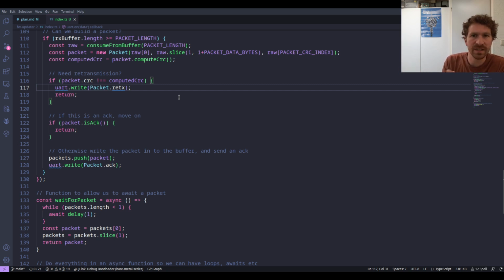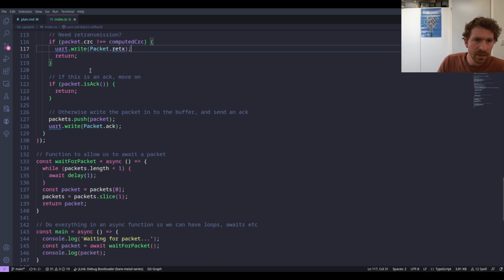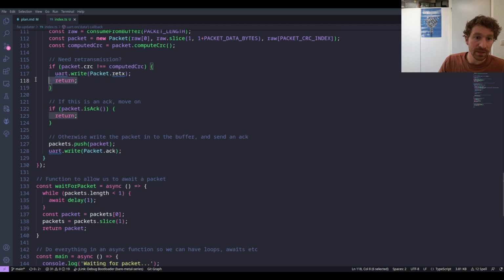And this is really the reason that we're using node buffers, because the serial port library uses node buffers. So it's the easiest way to interface with it without having to translate the data. Normally in a lot of my videos that make use of binary data in JavaScript or TypeScript, we've used the uint8 array most of the time. But there's no point in using that and then converting to a node buffer, and we may as well go all in on the node buffer. So if it needs to be retransmitted, we can just return at that point.